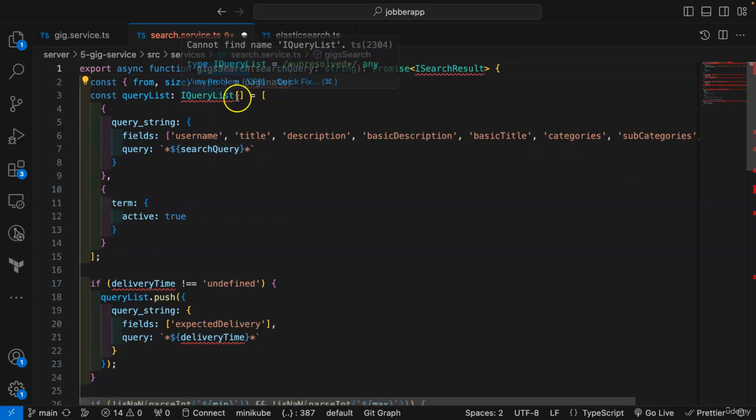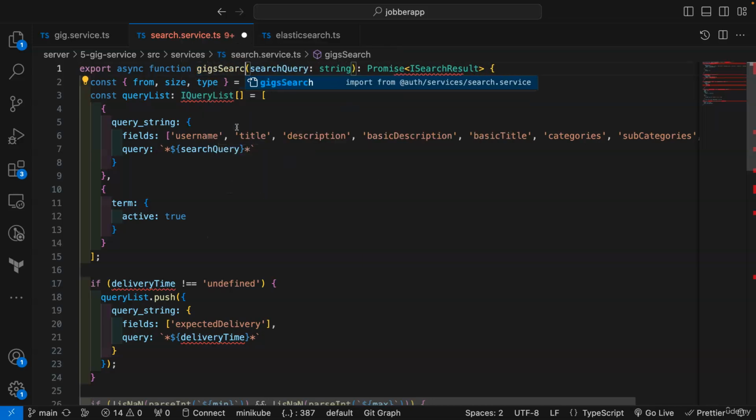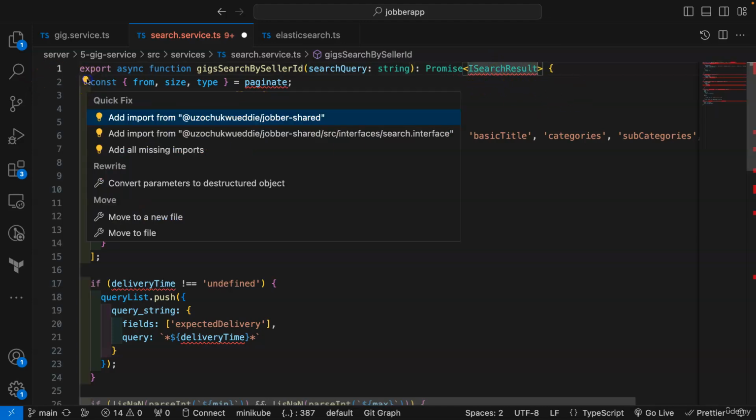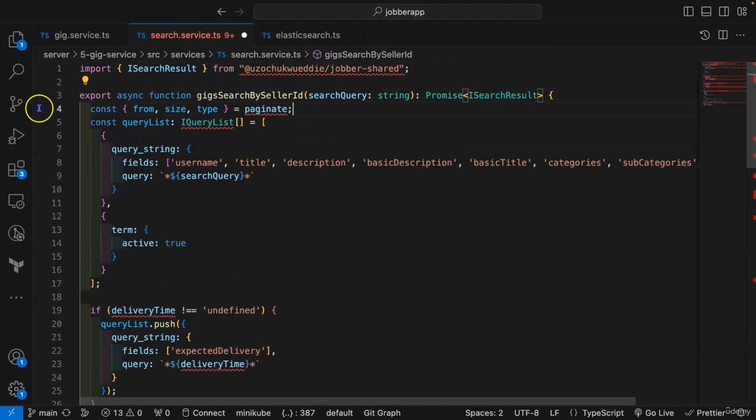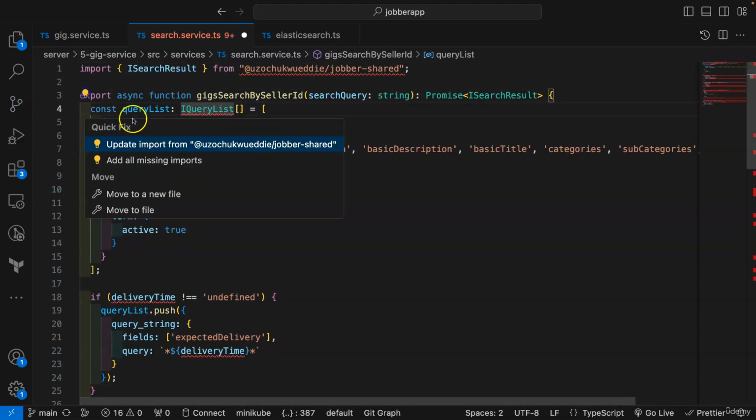I'll call this method gigs search by seller ID, and for this let's start importing what we need. I don't need paginate. We can import the query list.